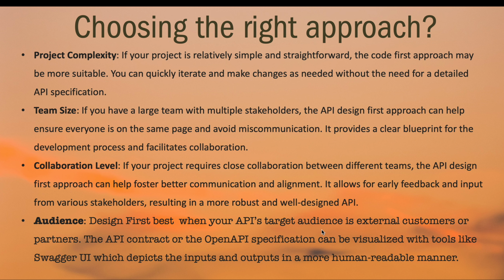Team size. If you have a large team with multiple stakeholders, the API design-first approach can help ensure everyone is on the same page and avoid miscommunication. It provides a clear blueprint for the development process and facilitates collaboration. Collaboration level. If your project requires close collaboration between different teams, the API design-first approach can help foster communication and alignment. It allows for early feedback and input from various stakeholders, resulting in a more robust and well-designed API.